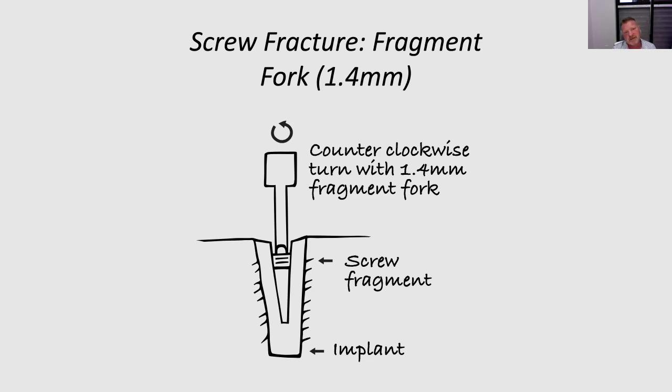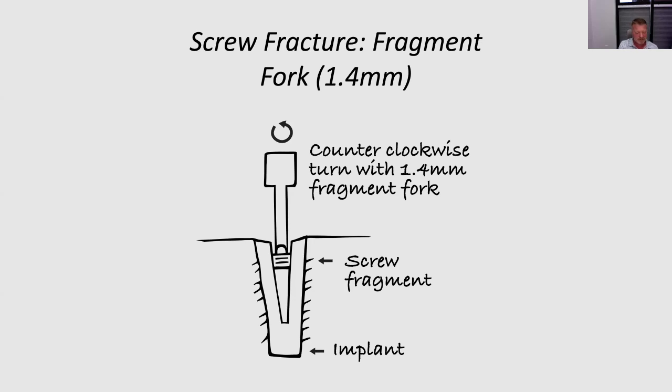I think the first one of these I ever did took me about 15 minutes, and at first I was like, I don't even know if I'm moving this. But as I started looking, I could see that fragment get higher and higher up in the implant. So all you do is take the fork, put it down on the fragment, turn it counterclockwise, and give it a little push down to engage into the fragment. You can't damage the implant with it. Nothing bad can happen, and just start trying to tease it and turn it. It's hard to get an explorer down into these, and when they're further down into the implant, you need something to go down in there and really find a spot to grab.